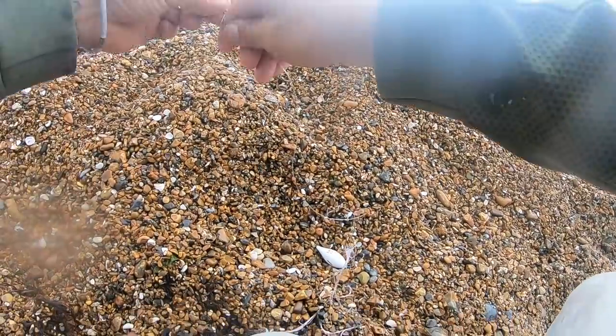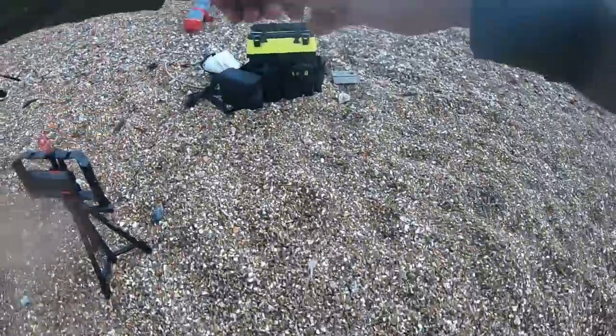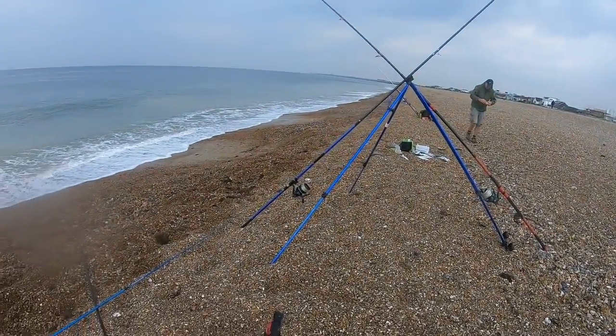Feathers in a tangle. Let's not muck around untangling that. We're going to get another set quickly. Mackerel are in. You don't know how long they're going to stay in. So, let's get a new set on.